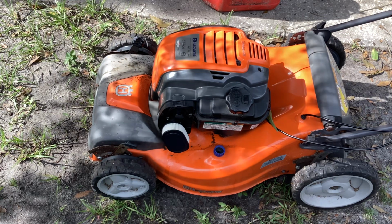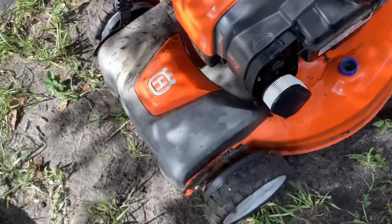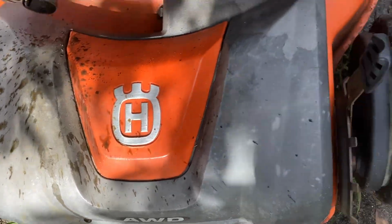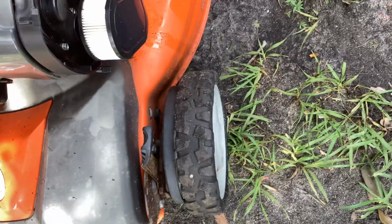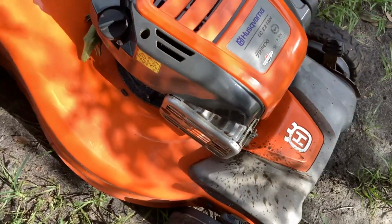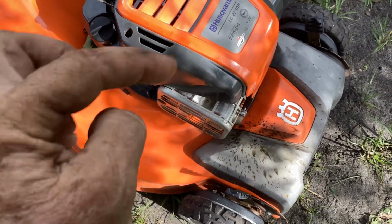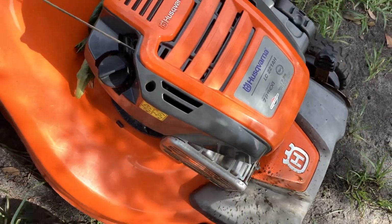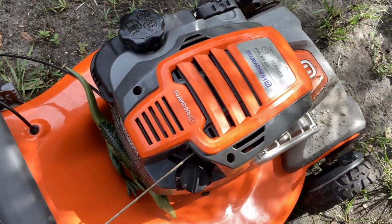Okay, so Rusty gets the job, one pull, one time. He did what he was supposed to. Bunch of moisture blew out of the exhaust pipe. Both front and rear drive systems worked. They pulled it ahead, so the belt may be just sliding over the pulleys. We've seen that before where the pulleys are frozen up, but the belt still passes over them and cuts a groove in the plastic because the bearings are rusted shut. So that's going to be great.